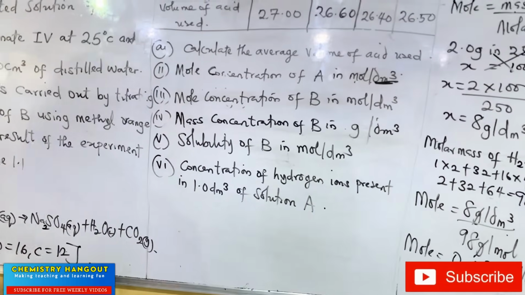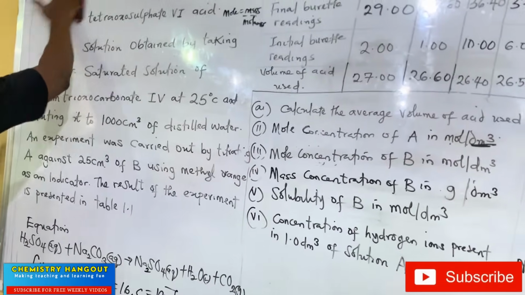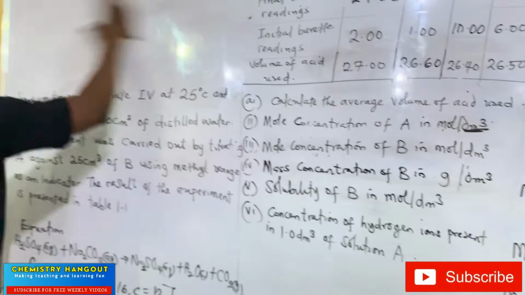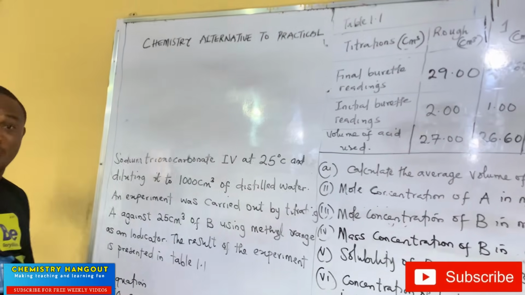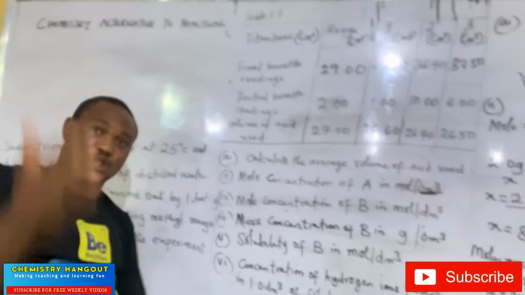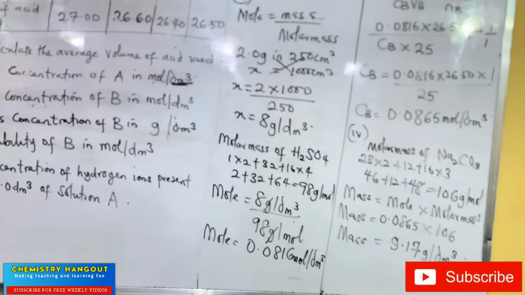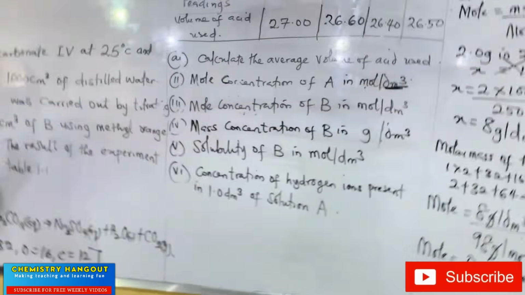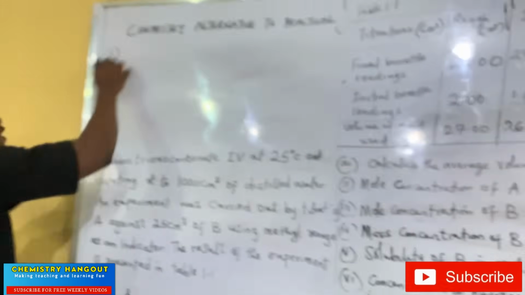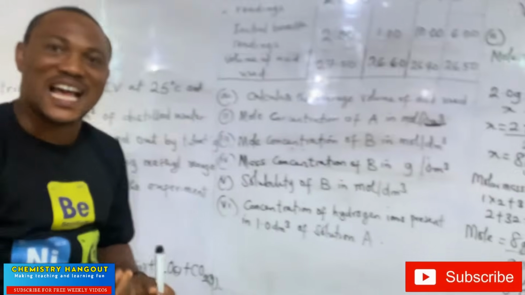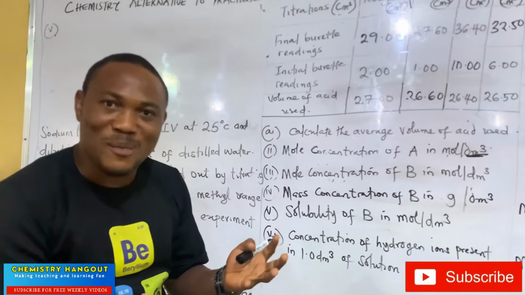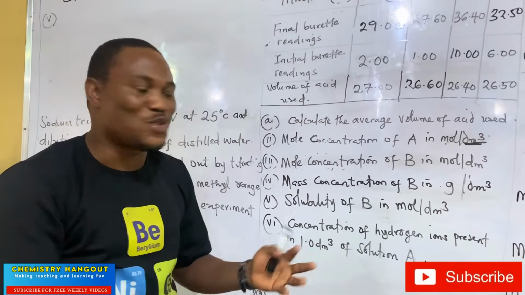Okay, now the next one, solubility of B. Let me erase this now as I finish up. So I'm giving a part 1 and part 2 of how number 1 can look like. It is either coming like this or like the first one. Either of the two, you are good to go if you have carefully studied it. Now they say solubility. Let me start from this. I love to teach from the grassroots so that you understand. I want to do 2 things here. Same thing, different formula. If you understand, you are good to go.